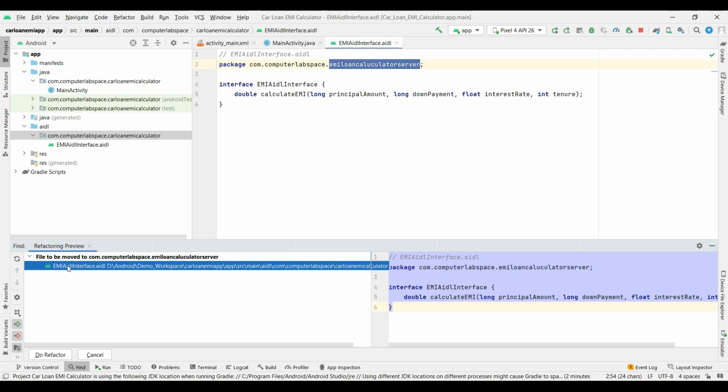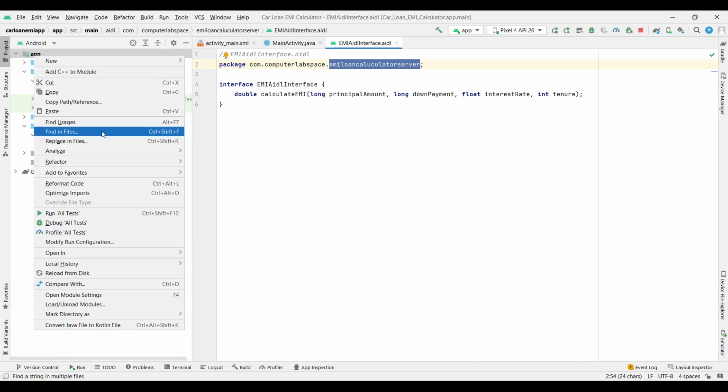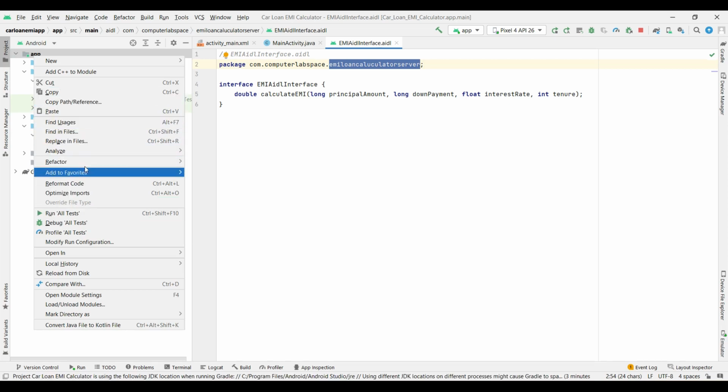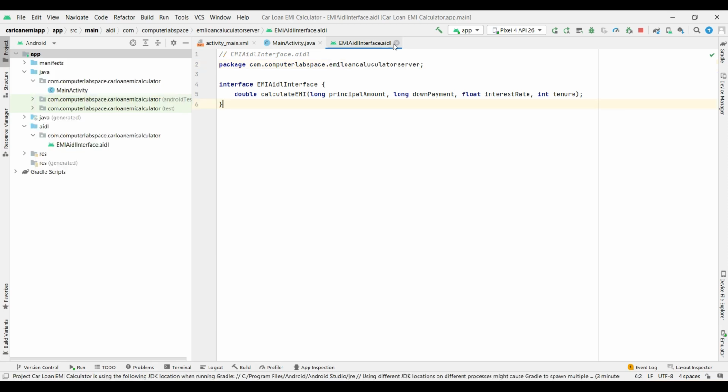EMI calculator server file to be moved to. Okay, fine, we will do refactor. We will refresh and we will see.